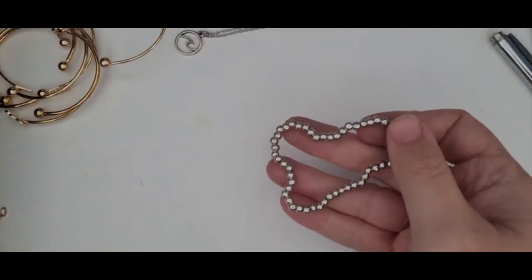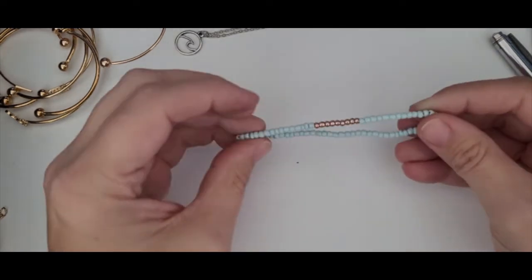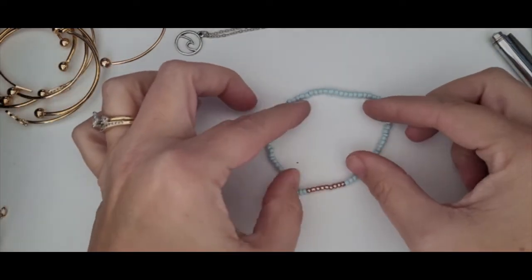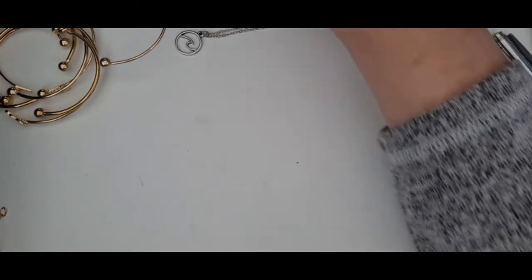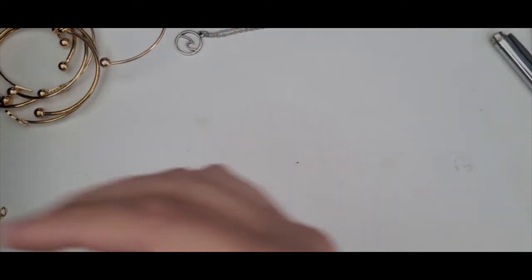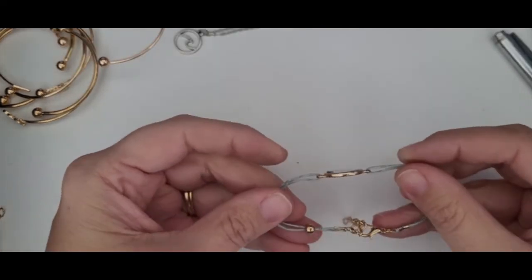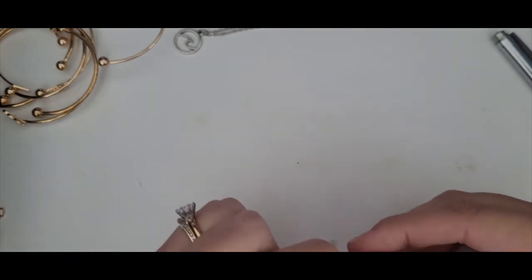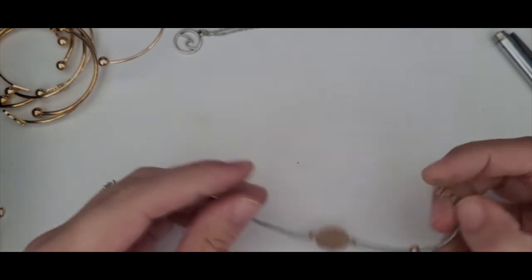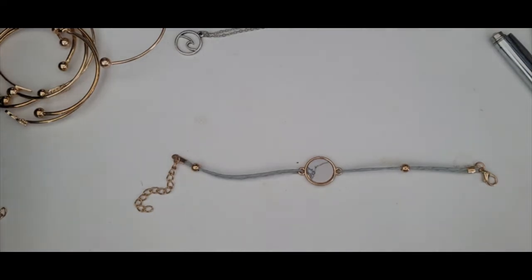I feel like there are a couple of these little pieces in here. This one may be Pura Vida — it gives me that vibe and the colors match those other gold ones, so I'm going to put that all together. Again, another little bracelet that kind of goes with the rest. I'm just really thinking that somebody had a lot of little Pura Vidas because that's what that looks like too.